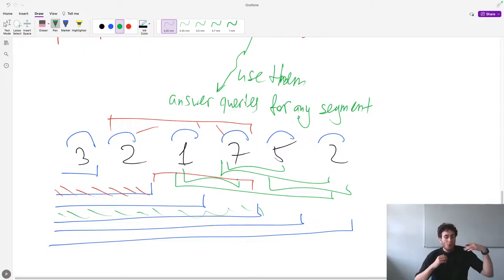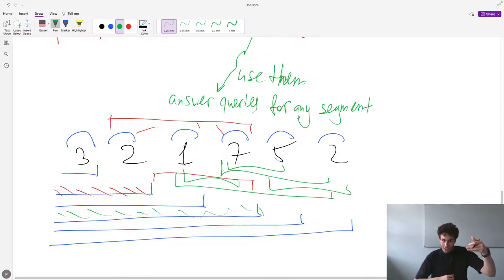And I want to say that all of these data structures that you maybe have heard of, maybe not, like segment trees, binary index tree, square root decomposition, disjoint sparse table, all of these data structures basically follow the same idea. They just choose the segments in a different way. And segment tree is just, we calculate some segments, and these segments represent a structure of a tree. That's everything segment tree is.